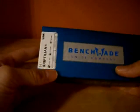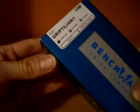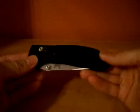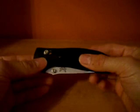So this is the Benchmade 551 Griptilian. Comes in the nice box, foam insert and everything, and then you have it in the little bag. Okay, the 551 Griptilian. So this is one of my favorite knives.